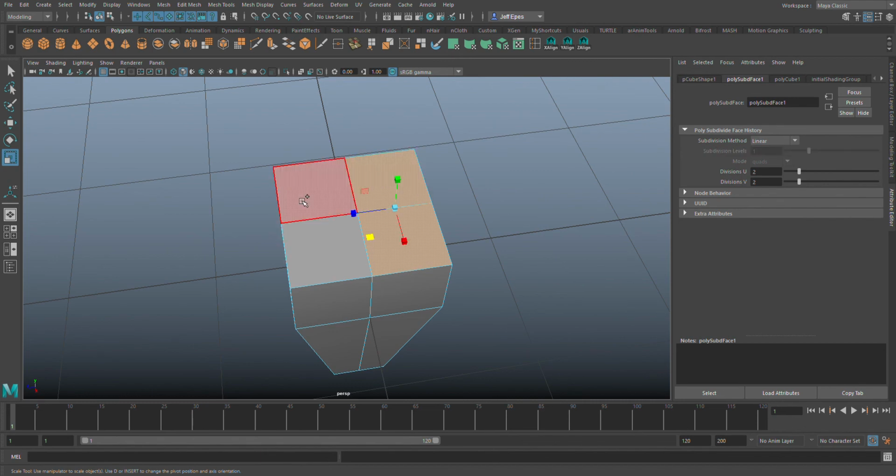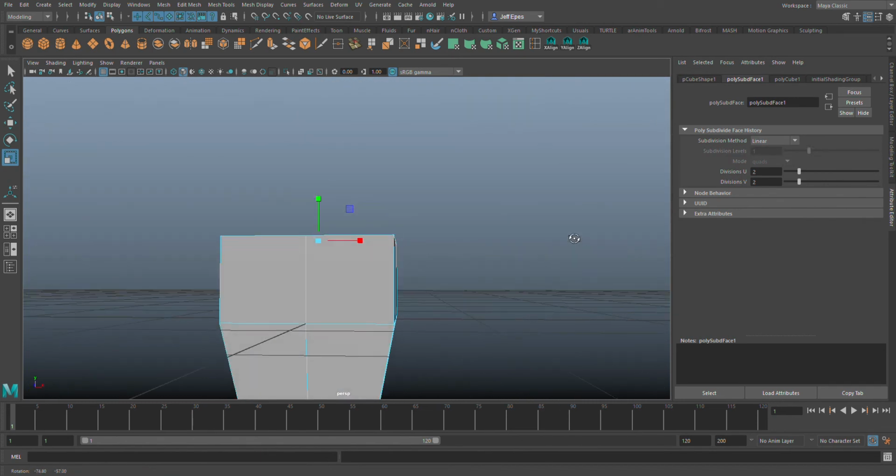Now, I think this would barely pass for a torso.